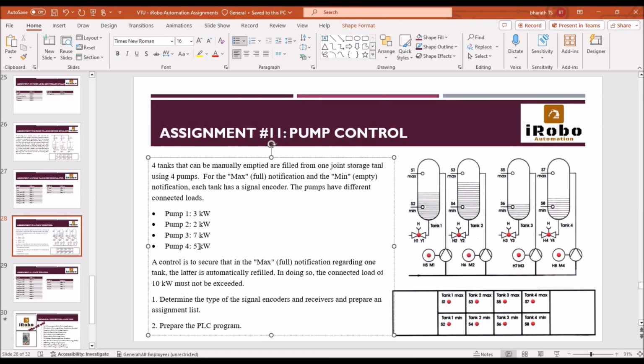Okay, so 7 kilowatt is there. Then pump 2 alone can be on. Pump 1 alone can be on. But pump 1 and 2 cannot be on together. Correct, right? And that is the only condition. Pump 1 and 2, right?